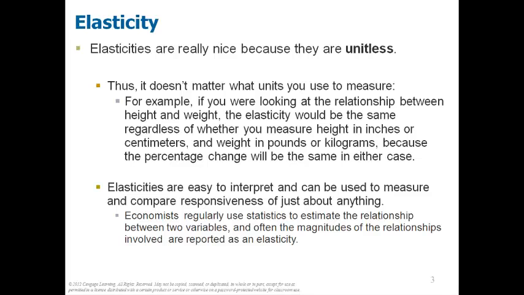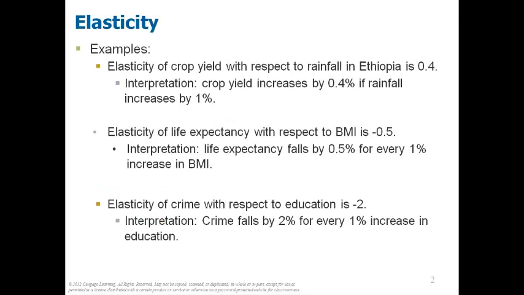So you can look at things like the impact of education spending on crime and see the relative impact there and compare it to something completely different, like the relative impact of rainfall on crop yield. And these things are measured in completely different units. If they were just reported in normal terms, it would be a little bit more difficult to compare which dependent variable was influenced more by which independent variable. If you put it in terms of an elasticity, it's in percentage changes, and so you can just see that whether the number is bigger or smaller.